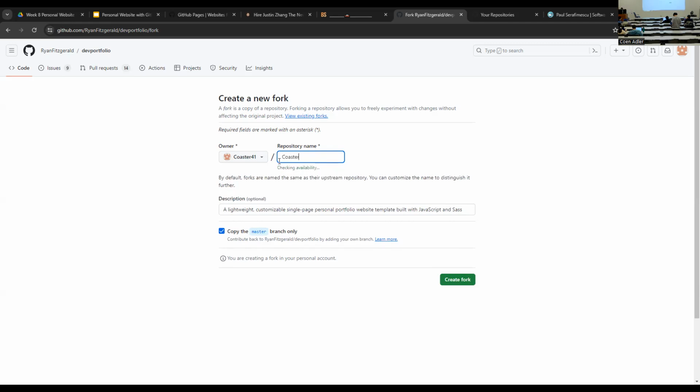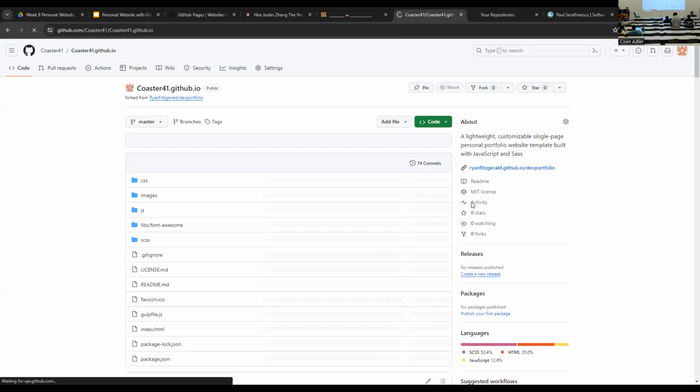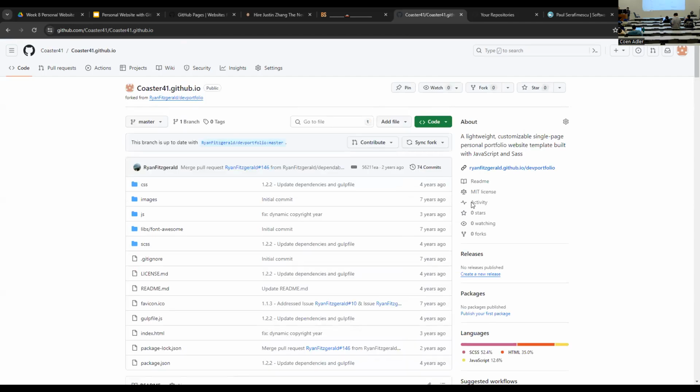So yeah, this is Cohen's, and this is going to be his personal site. The way it works is that once we have it running, you can go to https://user.github.io, and that'll be your domain name unless you want to change it later. I'm going to leave everything else the same and just create the fork. Once you fork it, it should take you to the repository in your GitHub account.